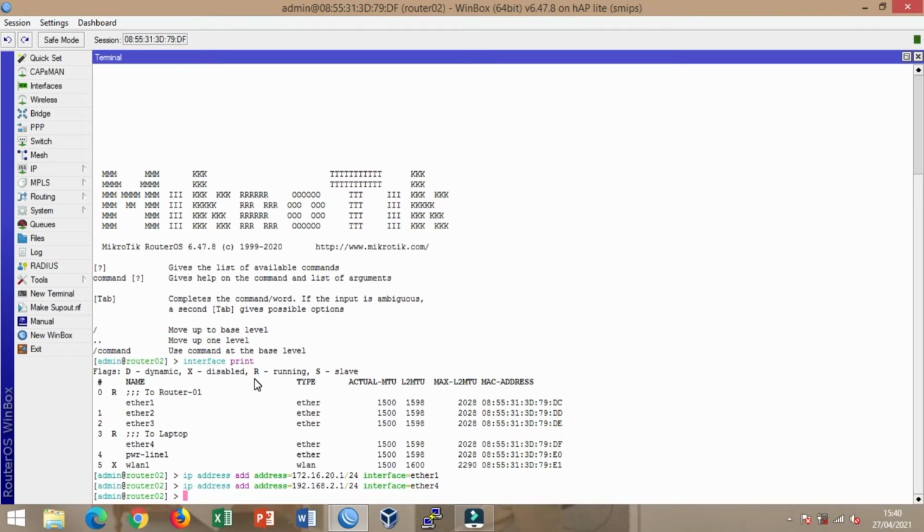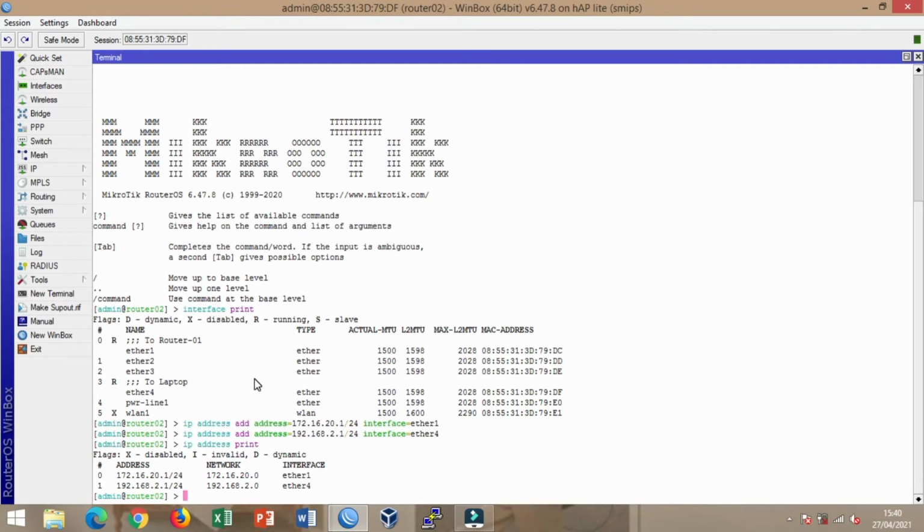Enter. Then check it with the command IP address print. We can see that the IP address configuration we did previously was successful. If you have made sure, we configure the IP address on the client PC.